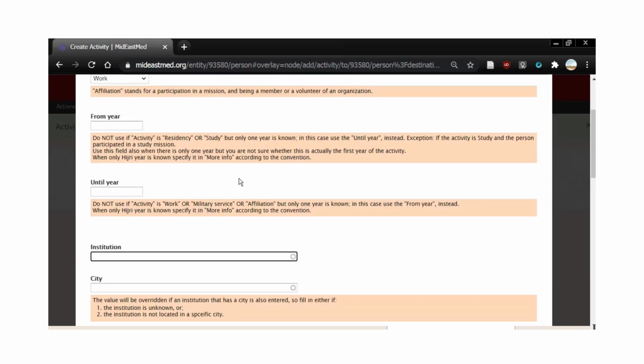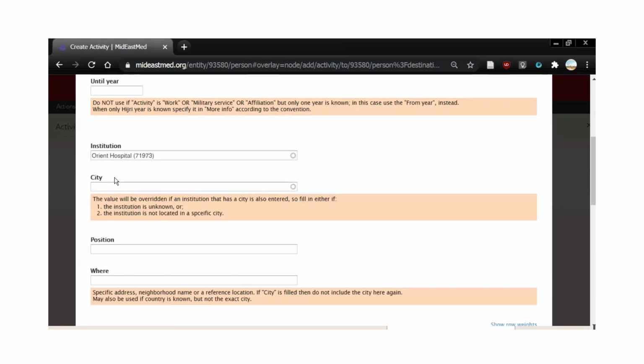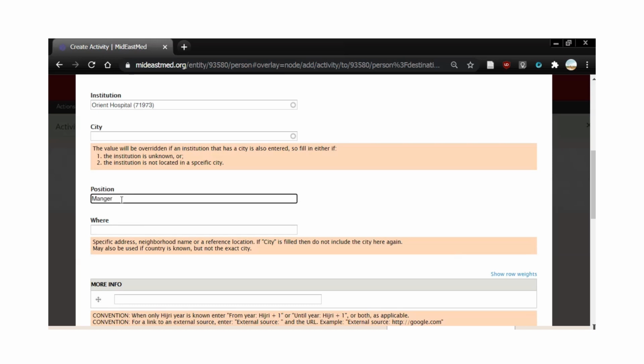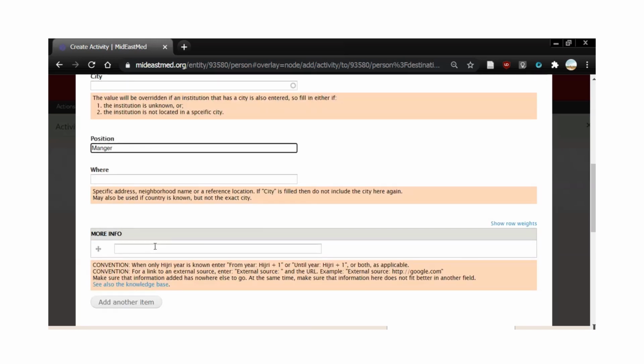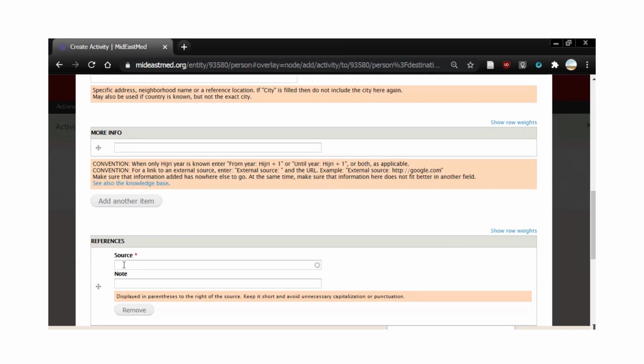Again, this is a closed list in which Orient Hospital already exists, so no need to fill in city, as it's already part of the institution's details. Position, manager. More info, we have no further information, and our source, of course, is the AUB alumni directory.